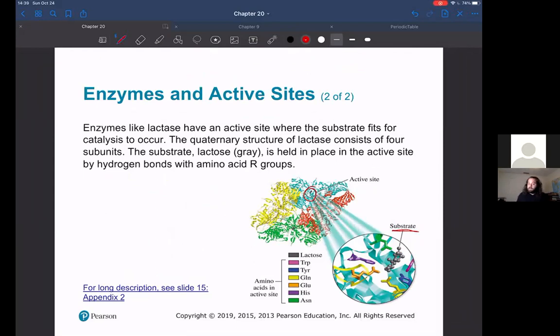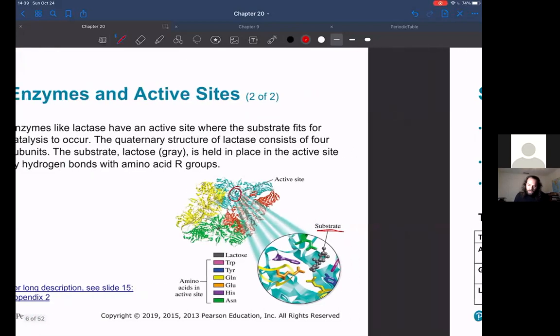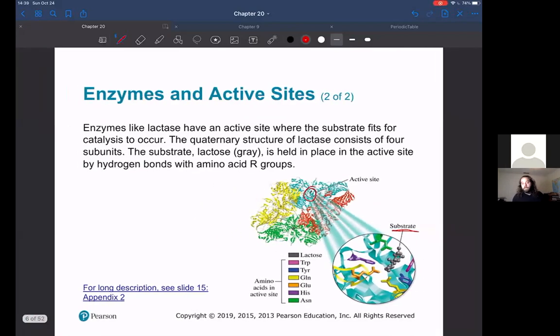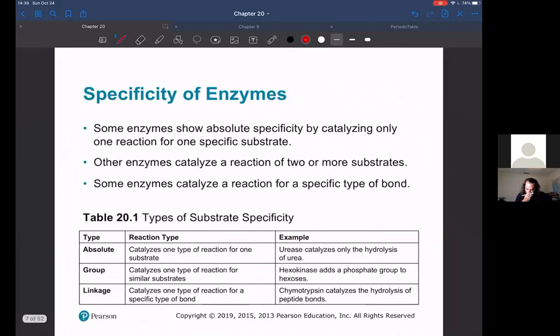So the first step is going to be to bind that disaccharide glucose, and then this enzyme is going to catalyze the chemical reaction that's breaking that bond. How it does that is incredibly complicated. We're not really going to be talking about that, it's way advanced biochemistry to get into the details of active site chemistry. We're going to learn more topical stuff about enzymes.